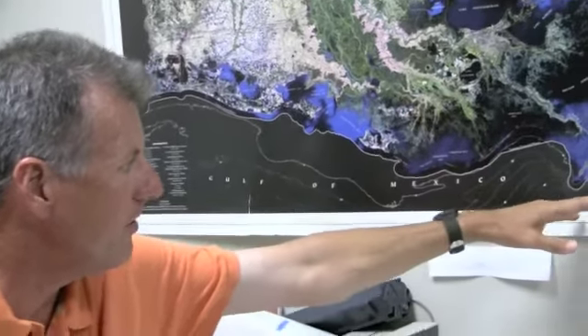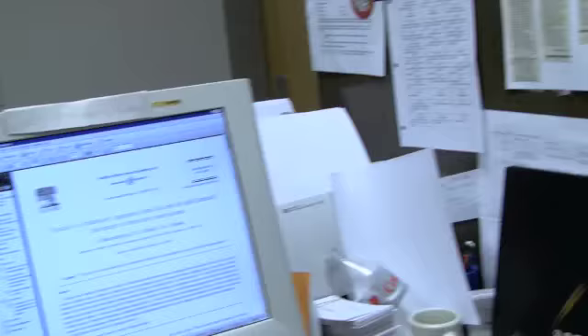With the spill coming into a larger area, we'll just have to wait and see. Regarding dispersing, it's a trade-off. You're trading exposing the entire water column to oil out in the deep water as opposed to letting it get on shore. There's just so much oil this time that we're still getting oil on shore even though we're dispersing it. We think we'd have more oil getting onto the shoreline and intertidal environments if we didn't use dispersing. On the other hand, the benefit assumes that dispersed oil doesn't get to the shoreline — but dispersed oil, as we've seen in some experiments, is more toxic than undispersed oil.